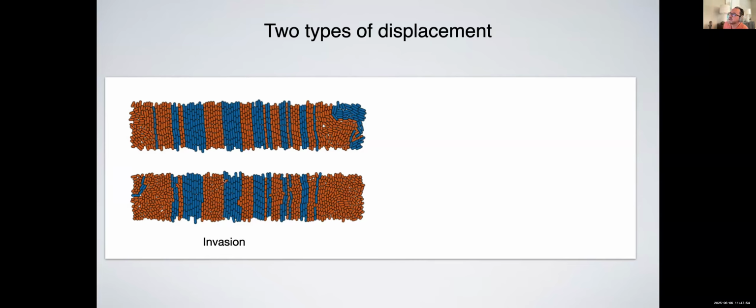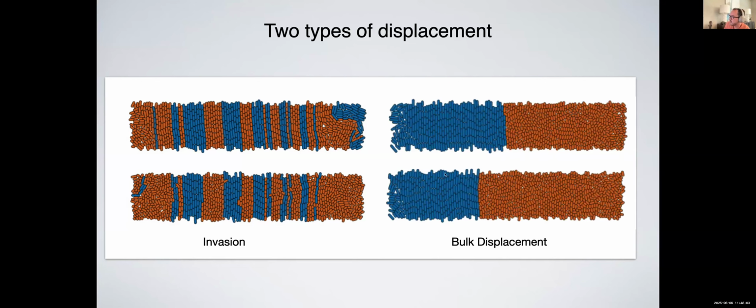And if you see here, you can see the start of this invasion where these columns of one strain are being invaded by the cells of the other strain. And the other type of displacement you see is what we call bulk displacements. This is when you have one strain that has slightly smaller cells that are a little bit more round than the other strain. What happens is that these cells, again, you can quantify this, I'm just giving intuition here, are more likely to grow with a horizontal component in their growth and thereby displace the other strain, right?